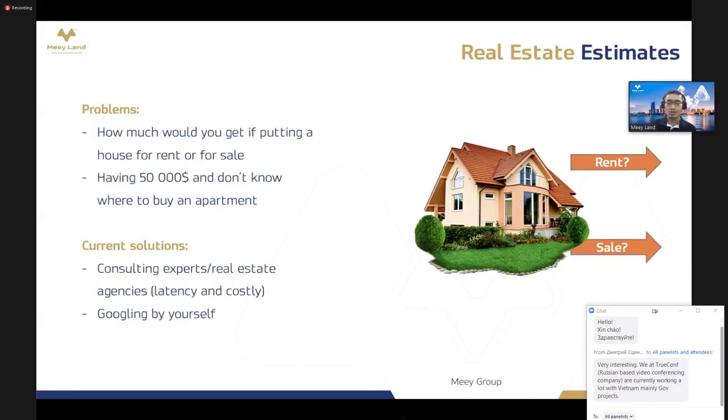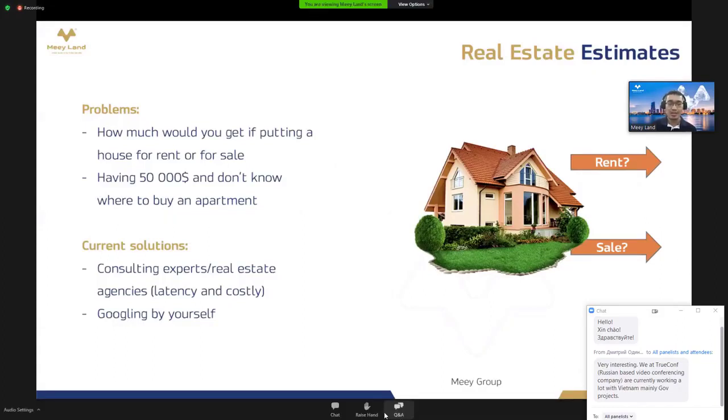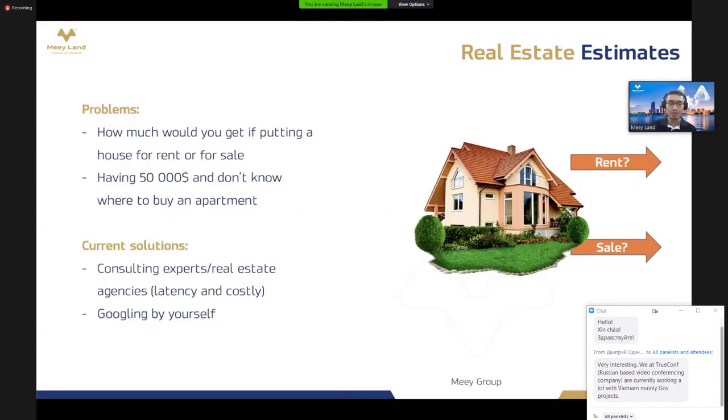Again, if you want that information, you can go to the agencies, and obviously you have to pay some price to get it. Or you can take a bike or a car and go around looking for advertisements, asking people about apartments for sale, and you negotiate. So again, in the end, it will cost either time or money to find the information. If we can develop a system that can automatically do that, then it will save a lot of time and money.